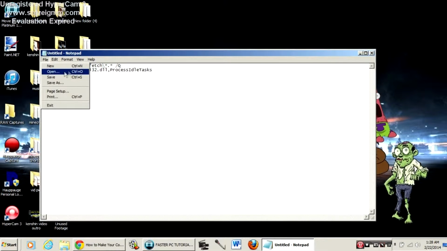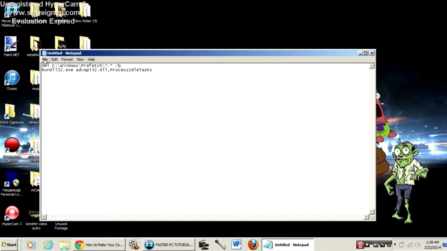Alright, but basically, because we're going to save this as a batch file, it's going to tell your computer to basically get rid of your preference files or something like that.